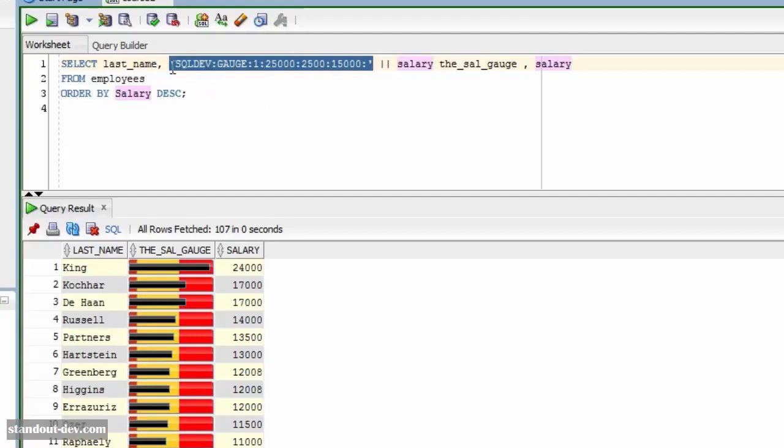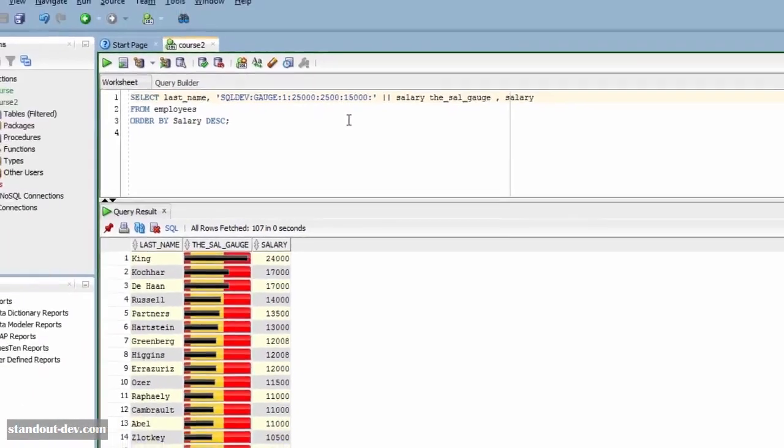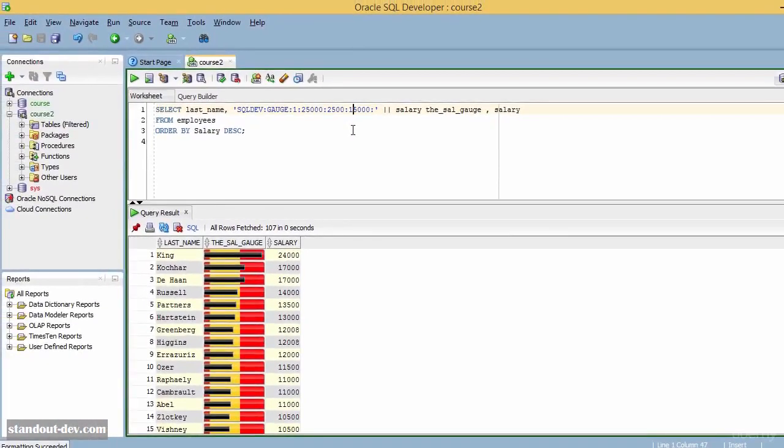Okay, just in case you are wondering, as you can see, this is a string, which means that you could build it dynamically, based on the values stored in your database. So you don't need to hard code these values if you don't want to. I'm not going to show you that here because that will be done using SQL functions, and SQL is out of the scope of this course. My goal here was only to show you that SQL Developer can display these beautiful gauges as part of the results of your queries. The syntax and the necessary parameters to build the gauges might not be very easy to memorize, so if you like them, you should consider creating a code snippet or a template to help remember the syntax in the future.